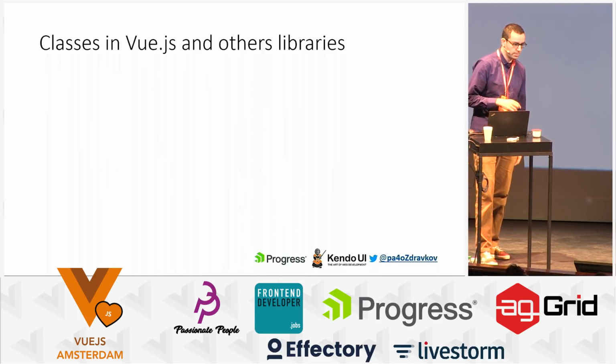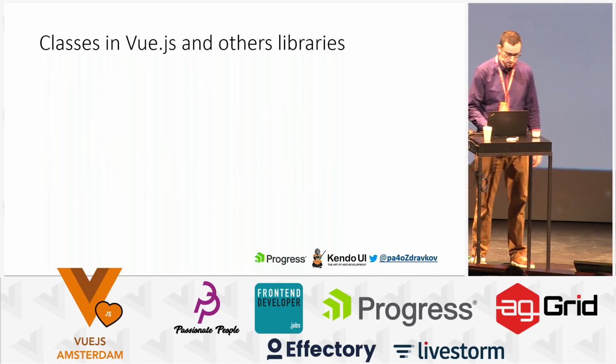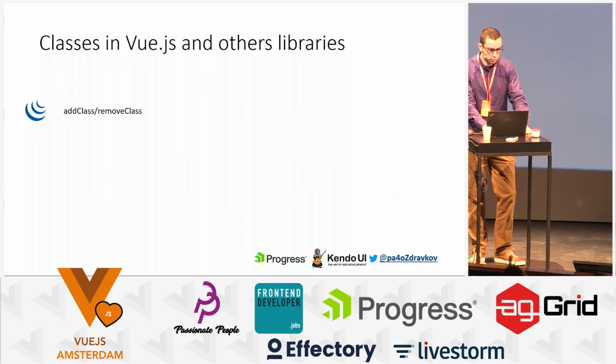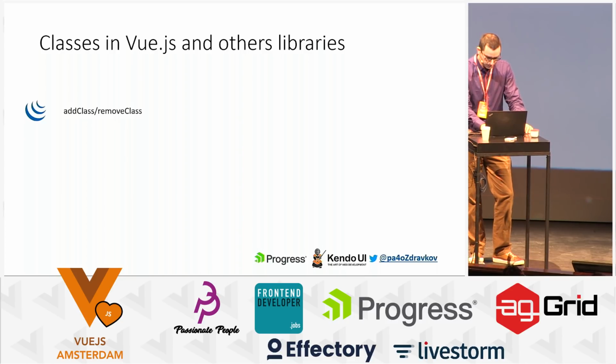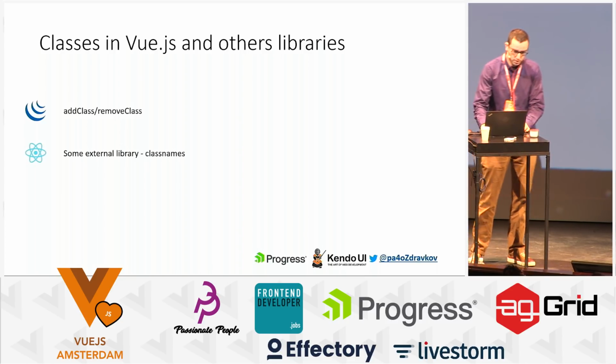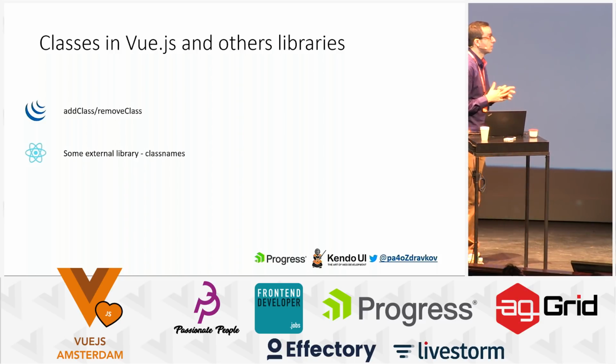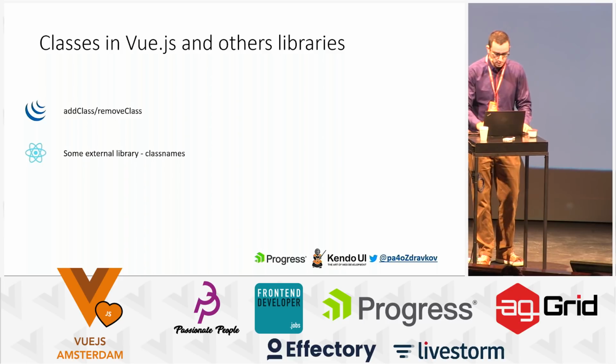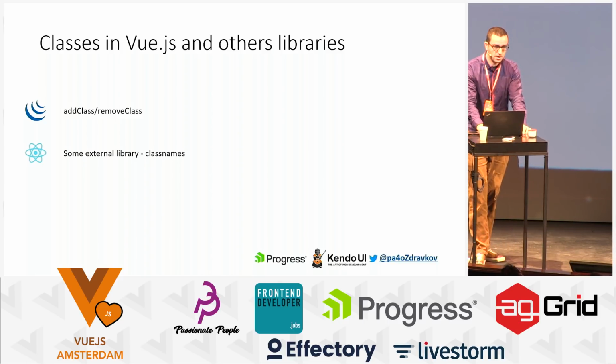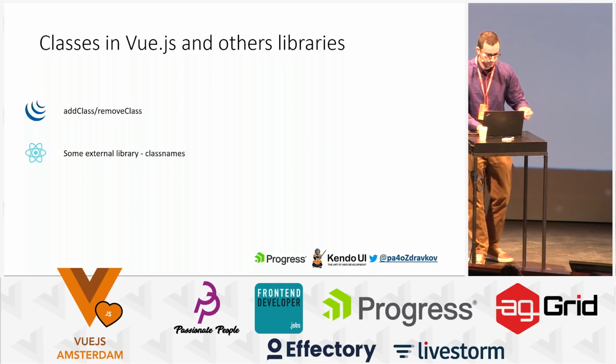Classes in Vue are implemented in a very gentle and nice way. If you remember in jQuery, you had to use addClass and removeClass if you wanted to add some class. And in a more complex scenario, it became like hell. In React, for example, we have className where you can add some string, but if you need some more complex scenario, you need to use some external library like classnames, for example.